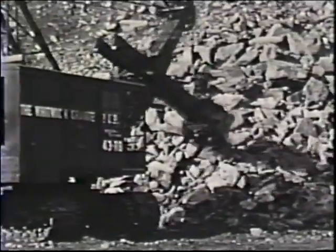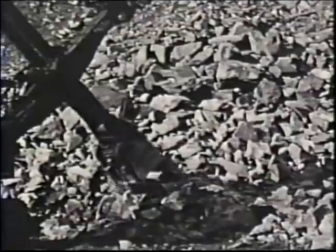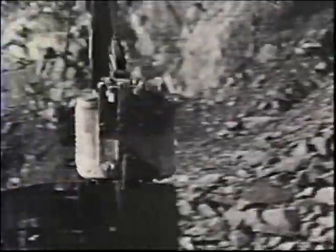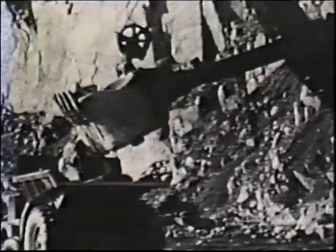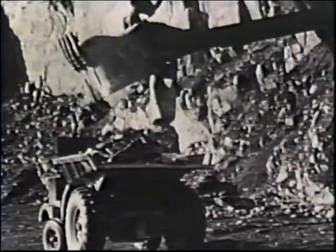The bucket size on the 43 is 1 3/4 cubic yards, and as common with all the Lincoln machines built in that era, Ruston diesel engines were substituted for their American counterparts on the diesel version machines.